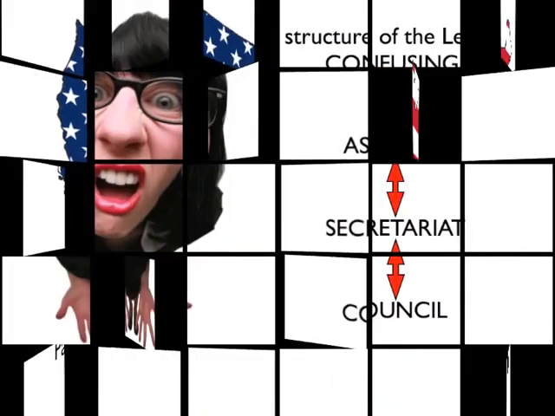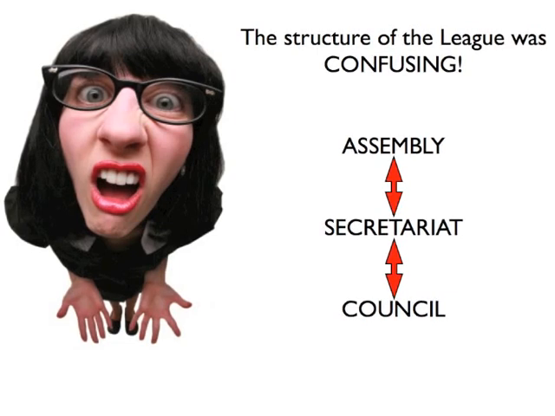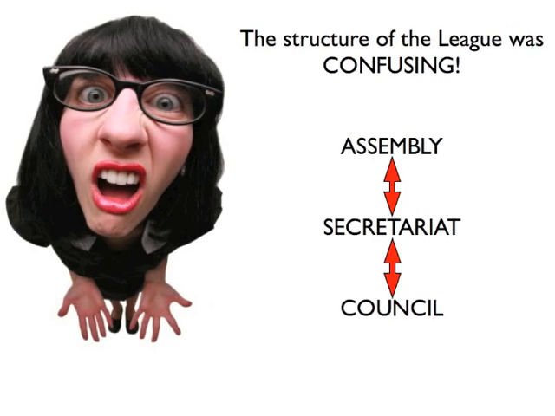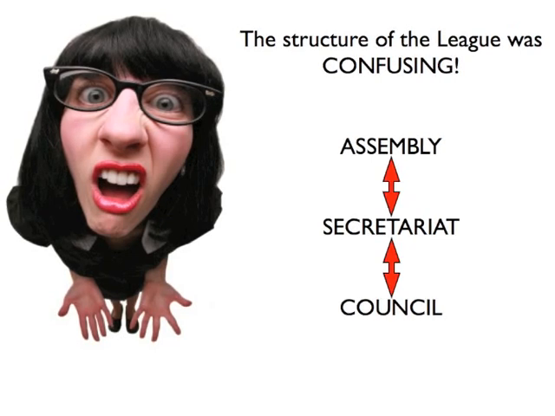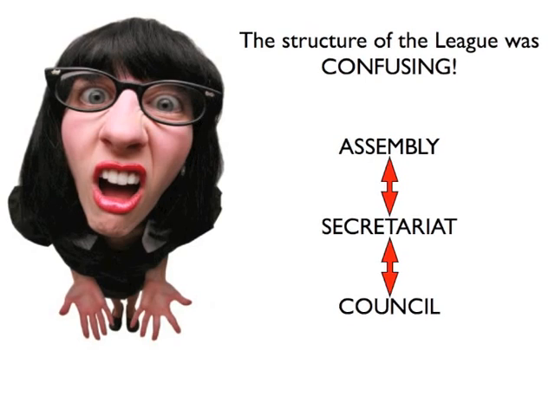In addition, the League's organisation was confusing. It had a council of the most important countries, a secretariat that organised the League, a variety of different agencies that dealt with the slave trade and drug dealing, etc., and an assembly where countries met just once a year. Making decisions was therefore a problem because everyone had to agree. This meant that it took a long time to get anything done. Decisions had to be made unanimously, and this slowed down the entire process.